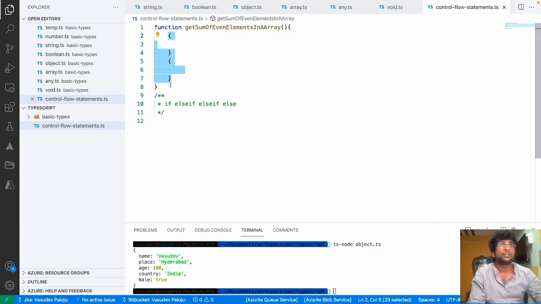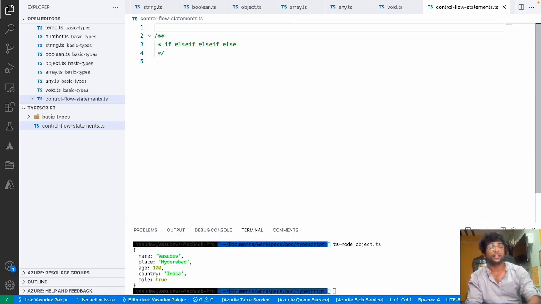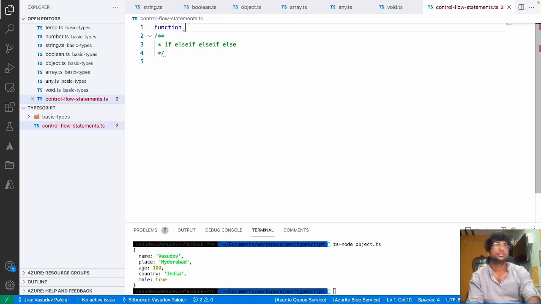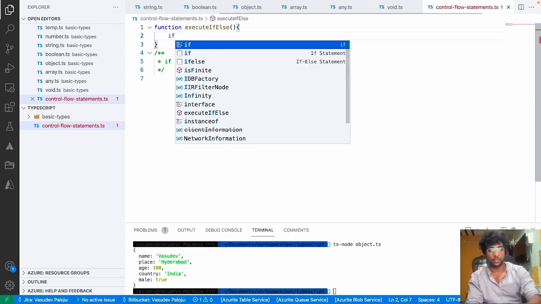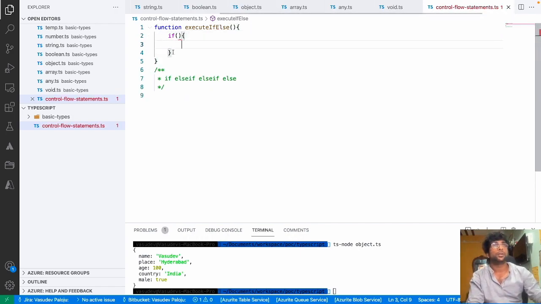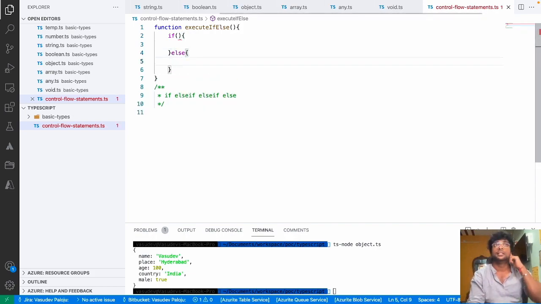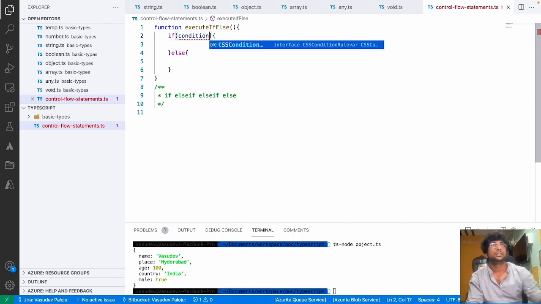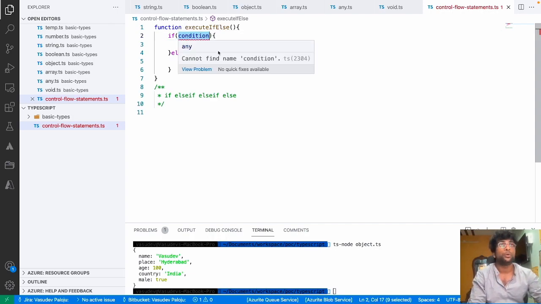Now I'll create a new function, function executeIfElse. If this is one block, else this is another block. Whatever condition you give inside the if, this condition should be evaluated to a Boolean value.